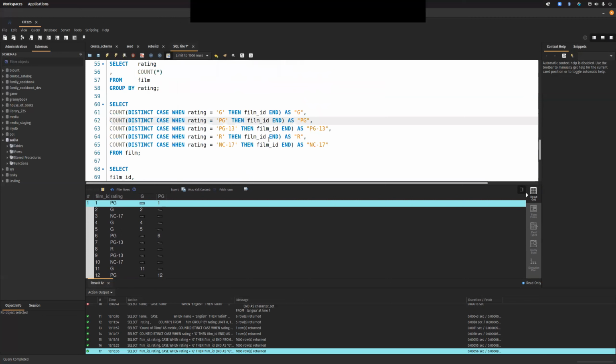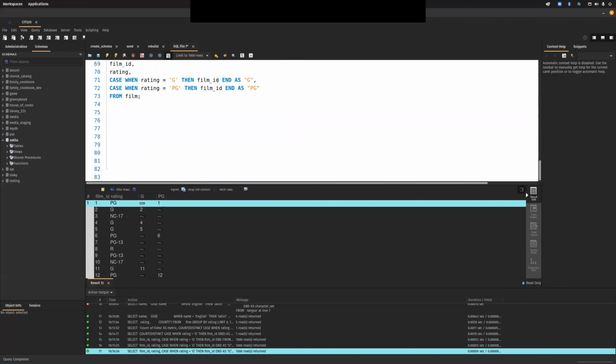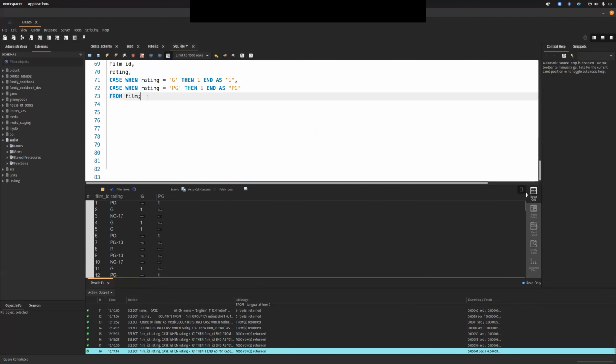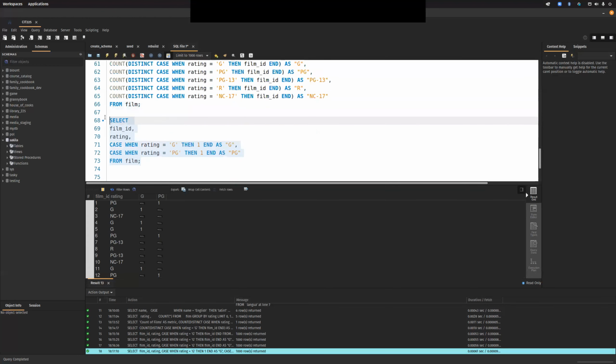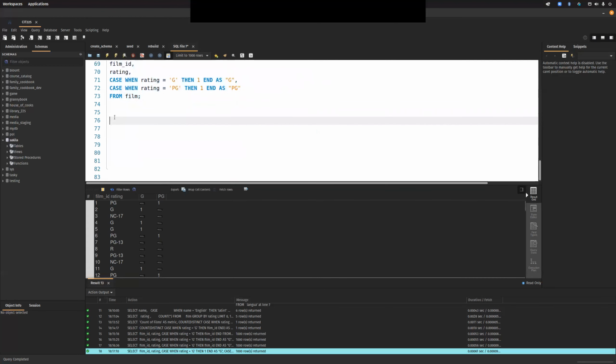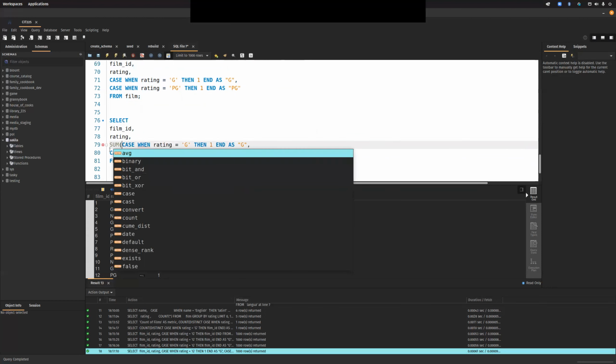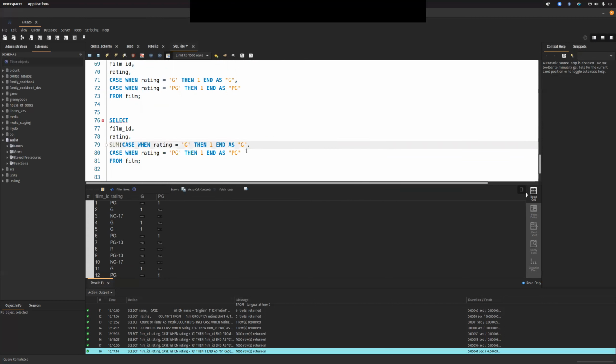For example, another way to do this is some people will literally just put a 1 there. So instead of using the film ID, they'll just say 1 and then instead of doing a count, they'll sum it. I don't like that as much because it's not as accurate when you're trying to count distinct things, because there may be cases where the film is twice in there, which, depending on what you're looking for, may be what you want or may not be what you want. So you just got to be a little careful.